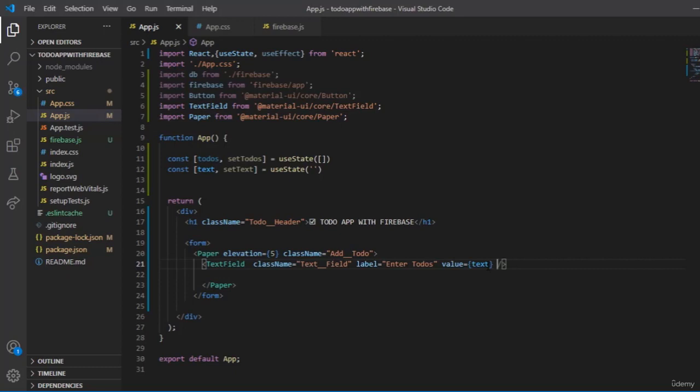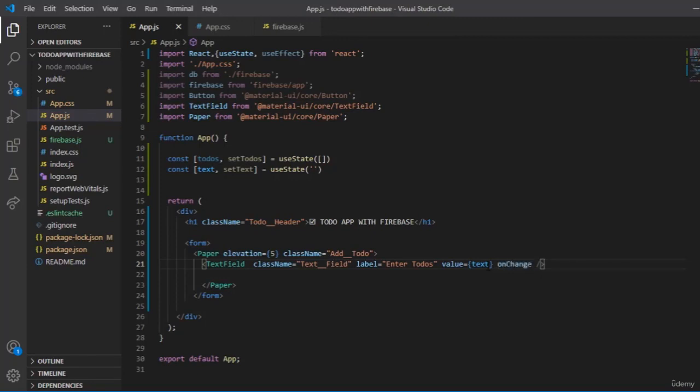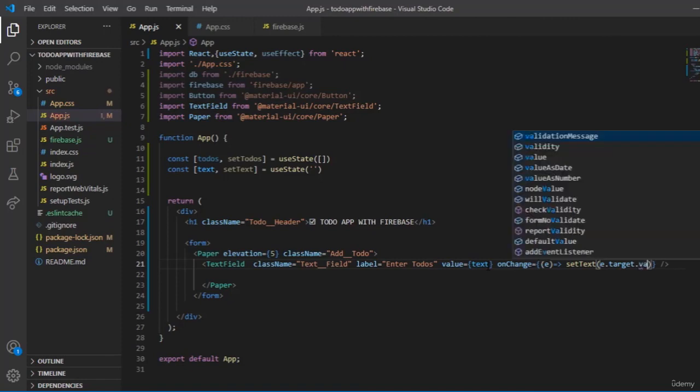And when the text field text changes, just write onChange. Inside onChange, just pass an event e and setText e.target.value.